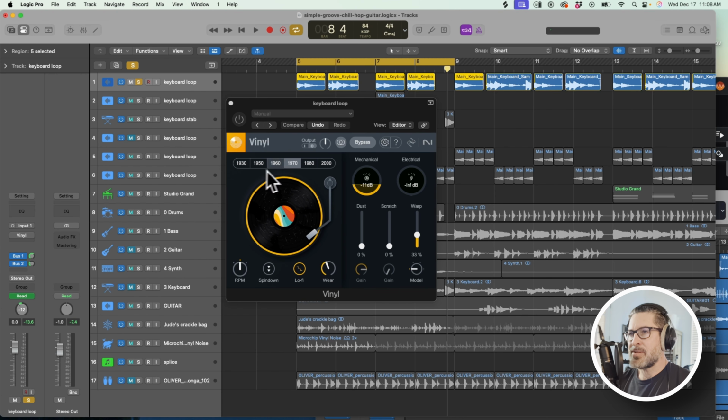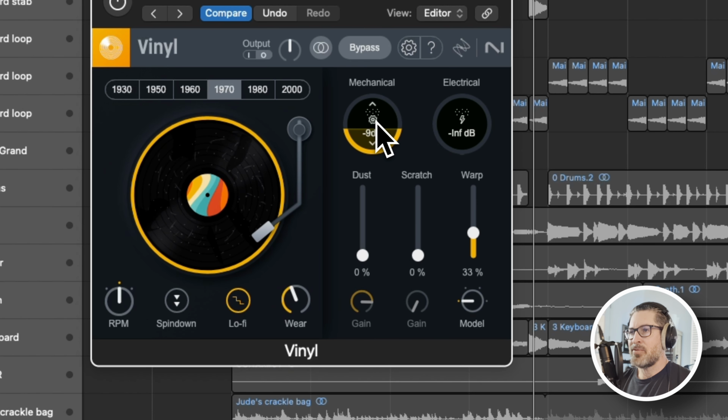Of course, these are meant to replicate the settings from a different era of a turntable. So the default's 1970, but you can click and add different mechanical and electrical sounds. And I particularly like this warp sound, as well as a little bit of the wear and the lo-fi settings.